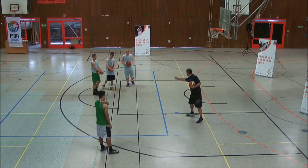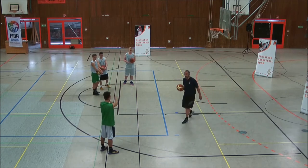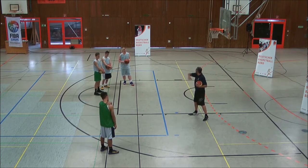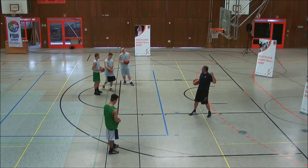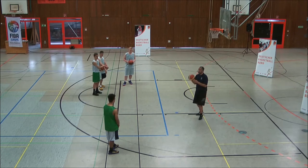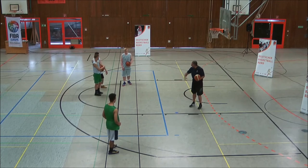Then, why am I looking at the middle, and why am I not looking there? It's open there, right? If I take a look at the middle, I can see everybody. If I look there, I can only take a look at the wall and the baseline. So I know that there is the baseline, so I don't need to look there. I have to take a look at the middle. So the first thing, I receive the ball, take a look at the middle.